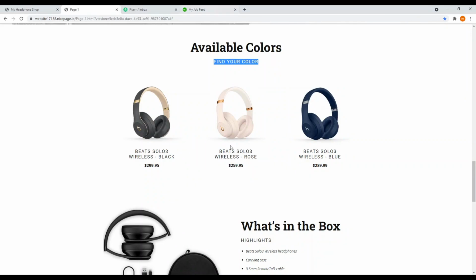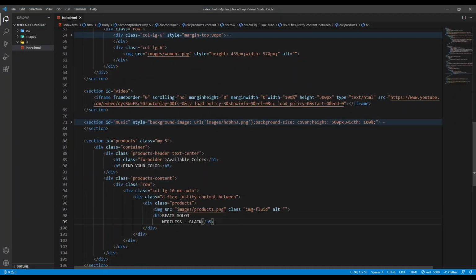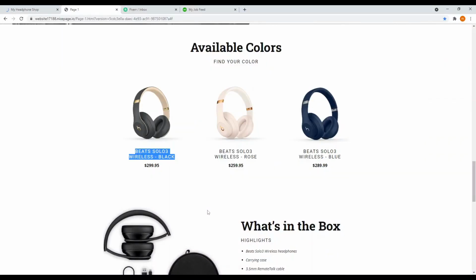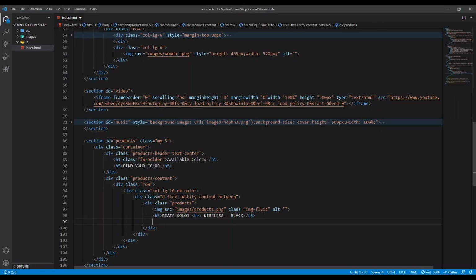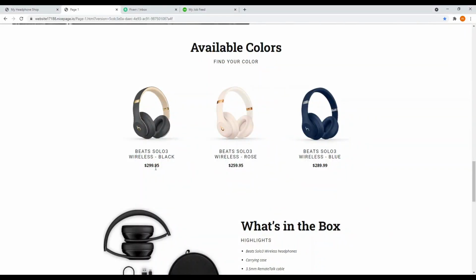Next we need this name and this dollar price. I'm gonna copy this name and paste it inside here. Yep, and use a BR tag here so that it takes a break after it. And next we need the price. I'm gonna give 86 and enter the price.